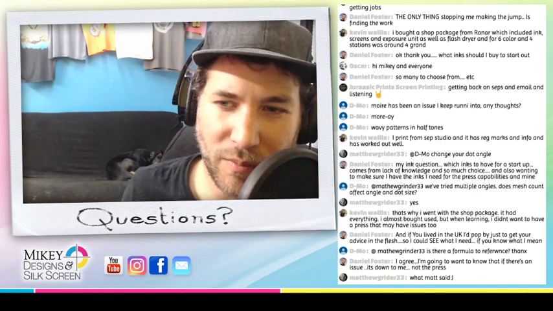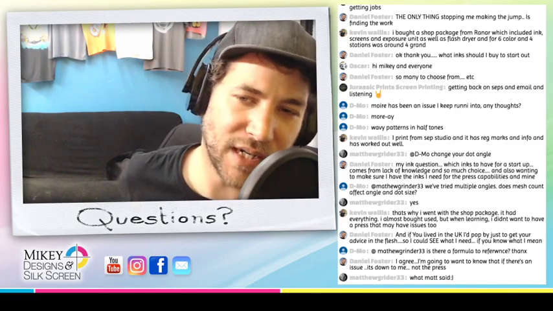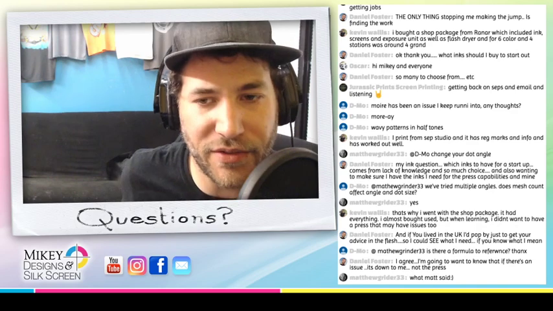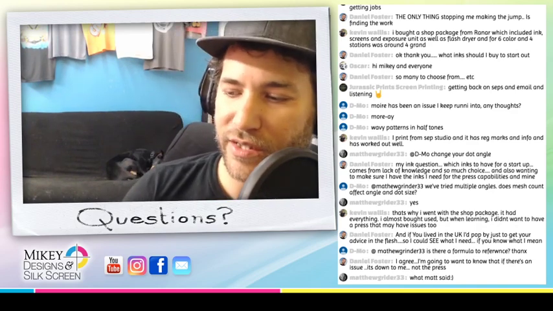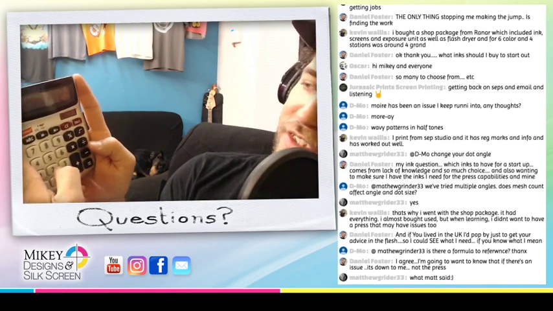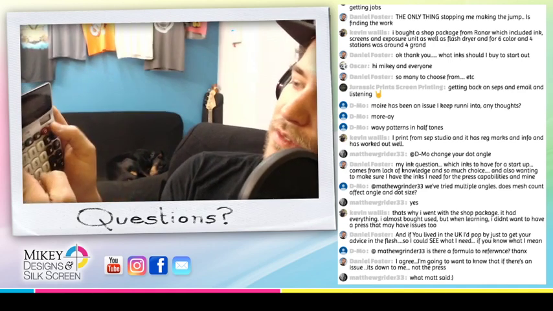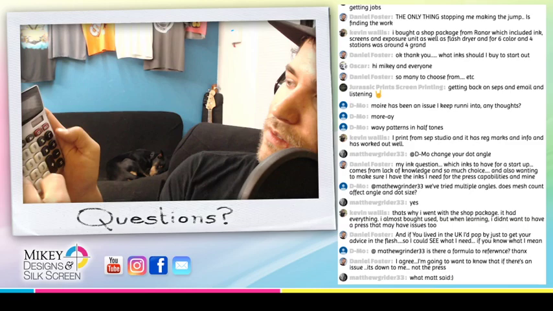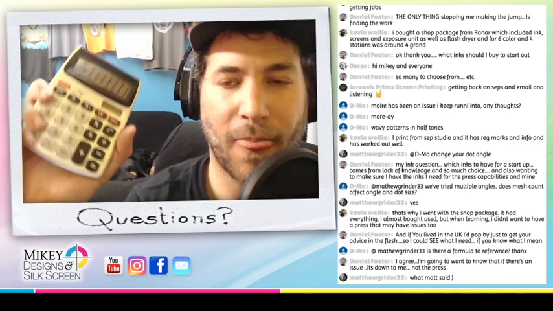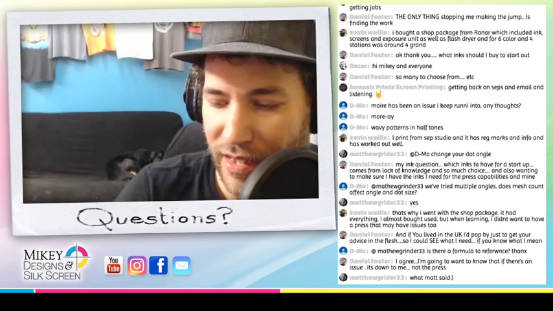Is there a formula to reference? As far as LPI, I would just use the 4.5 reference. So if you're using a 230 mesh, take your calculator, enter 230 and divide it by 4.5, that'll give you 51 LPI.